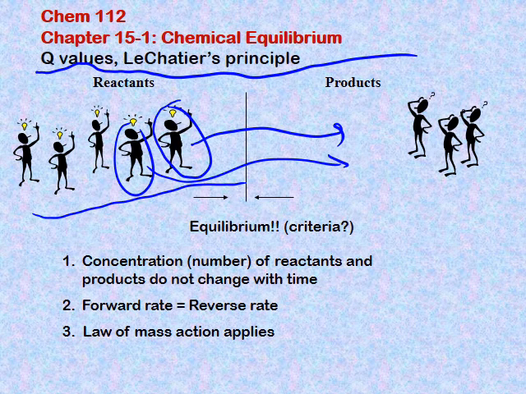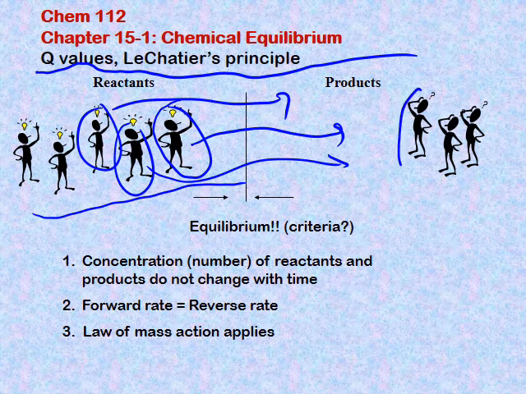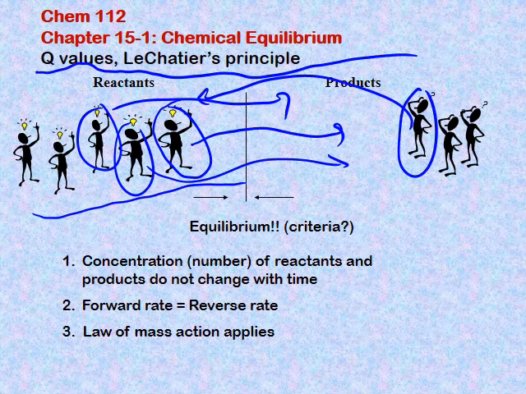After some time, if one goes to the right, one goes backward. And that's equilibrium. Now the question is, would there be any more changes in number at that point? The answer is no. The number is going to remain the same even though there is a forward and backward movement of all these reagents. Now the same thing happens in a chemical reaction.